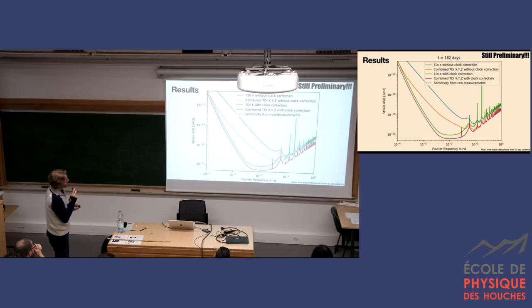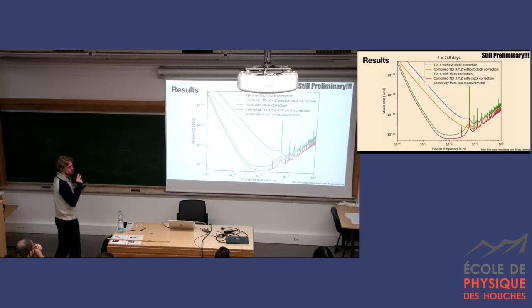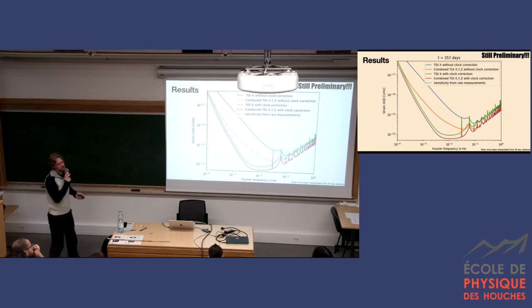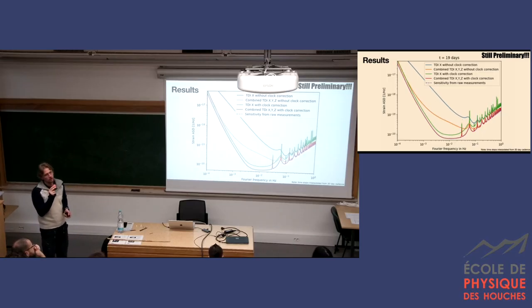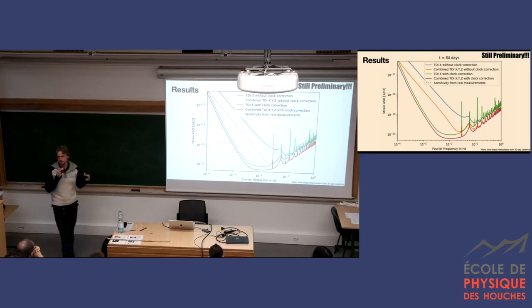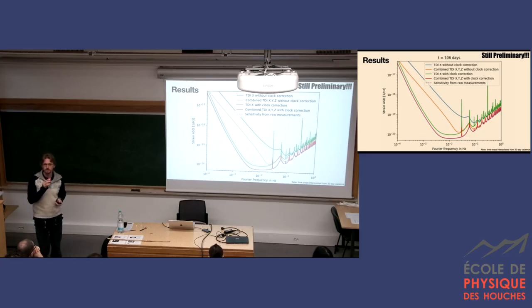And the things that are interesting, I think, about this, for one, of course, you have all these spikes at high frequencies that are moving around, that are going up and down. And I have another zoom in on that in a bit. But you also have, if you don't do any clock correction, in this combined TDI XYZ, you see that it sometimes at low frequency actually approaches the normal sensitivity, which seems to indicate that there is a way to correct clock noise in between X, Y, and Z without using the extra measurements, which is interesting, but I haven't investigated it further yet.